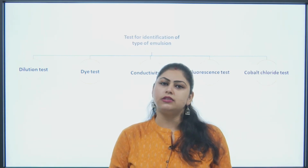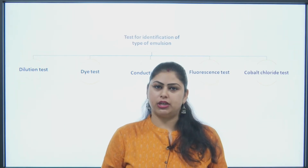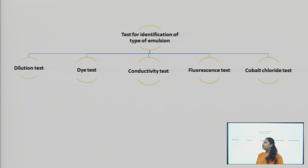The next is tests for identification. How will you test which type of emulsion it is, whether it is oil in water or water in oil type of emulsion? For that, the tests are the dilution test, dye test, conductivity test, fluorescence test and cobalt chloride test. These tests are used to identify which type of emulsion is there.